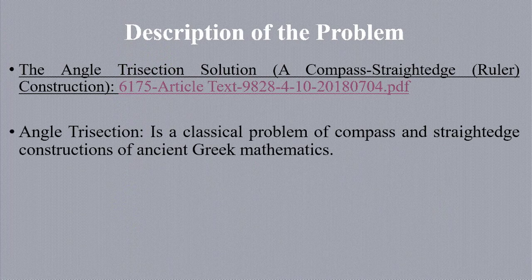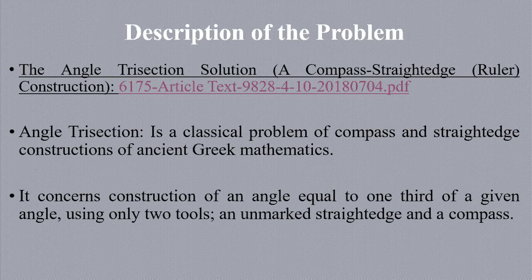You will find out that, as described in the work, the angle trisection problem is a classical problem of compass and straightedge as it appears in ancient Greek mathematics. Its definition requires one to construct an angle equal to one third of a given angle using only two tools: an unmarked straightedge and compass. These are the classical tools of geometry. And the aim of this presentation is to refute the algebraic impossibility statement, simply because we have seen from the definition of impossible to the application part of plane geometry, it's so difficult to prove an impossibility. These have just been difficult problems to many generations of humans, but they are not impossible. Do not believe in impossibles. Anyone thinking of proving an impossibility, no matter the conditions governing a particular problem, must always be wrong at the end.